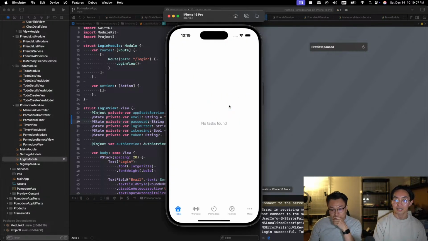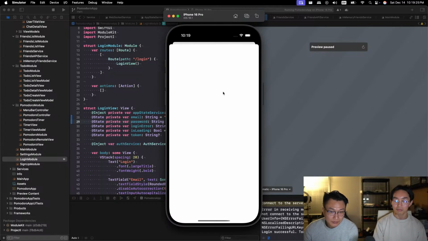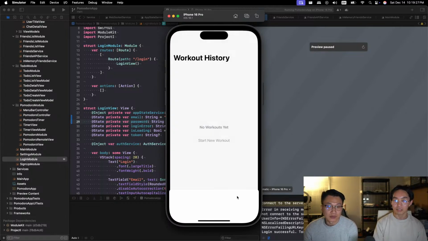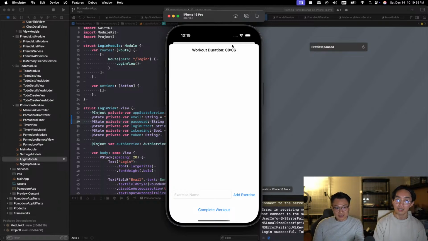Okay. Login. The other thing to do is now the first one. There was an add to do button somewhere. I don't know why it doesn't work. Anyways, now workout's the second one, so you can see workout history. Start new workout. This is still a bug. Maybe we should fix that. For some reason we have to close it and open again, then it will show the whole thing.